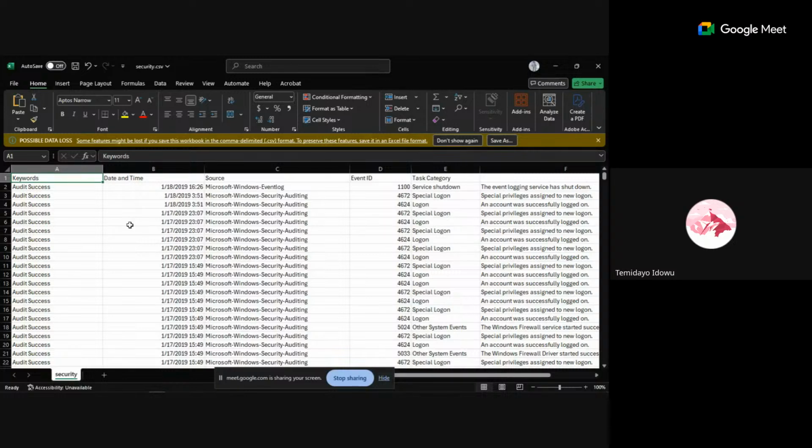Get a SOC role. If you've done a SOC role for 1 or 2 years, you yourself will be the one to say, at this point I think I need to move. But why I'm saying you should know about cloud is because even if you don't know about cloud security yet, just having a knowledge of what cloud is, you can put the fundamentals you've learned in cybersecurity into cloud and it will work for you.